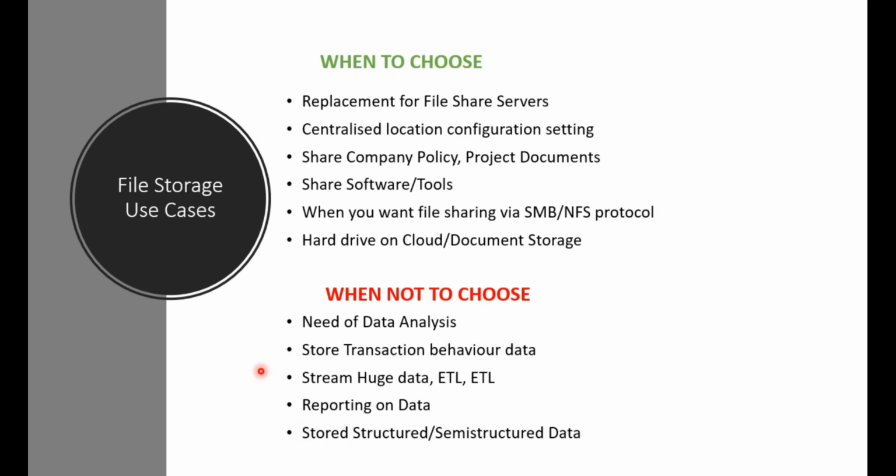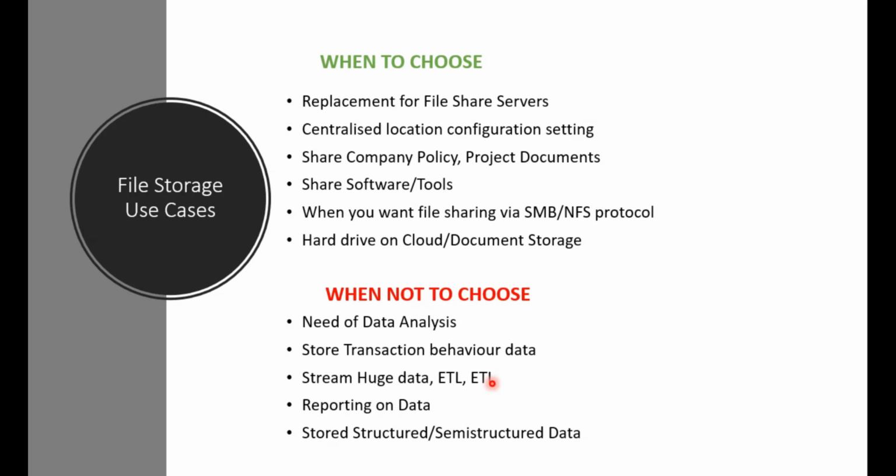But a very important point: you might have a question, how is that different from blob storage? In blob storage also we can dump any kind of files and use them, right? So how different is that? The difference is definitely this one, as I was mentioning. When there is a need for the SMB protocol and NFS protocol, you have to choose file storage. If there is no need, you can choose blob storage. And blob storage is meant for streaming of data, for ETL or ELT kind of data, and for streaming huge volumes of data into it. That is the main advantage of blob storage.